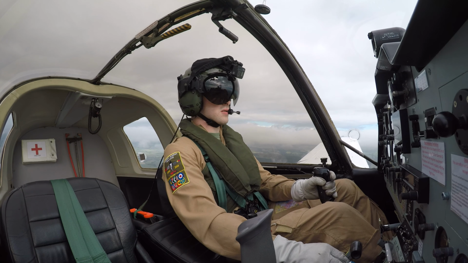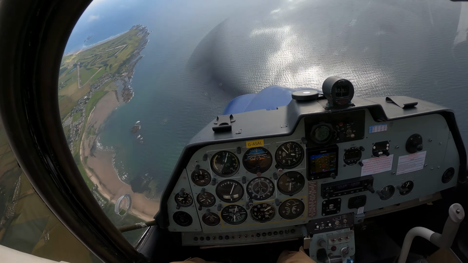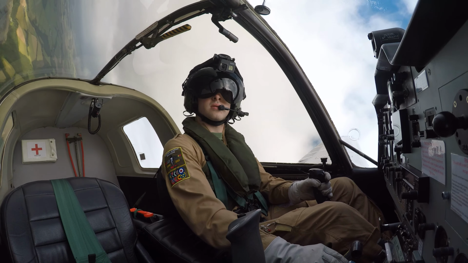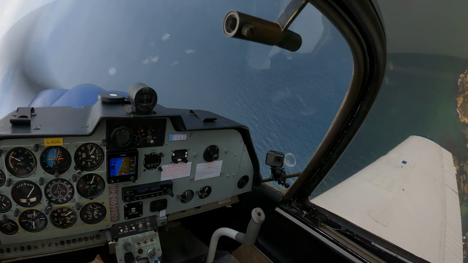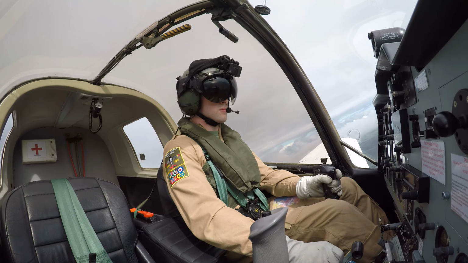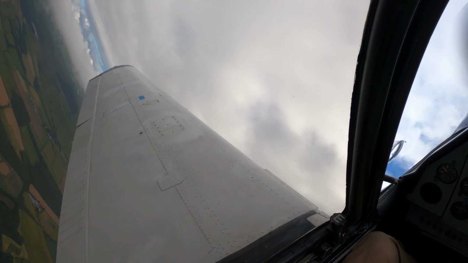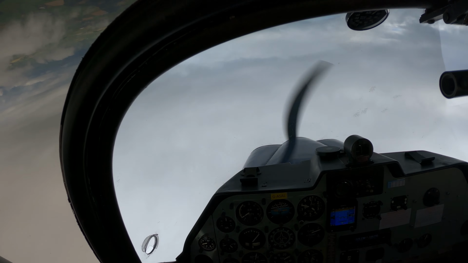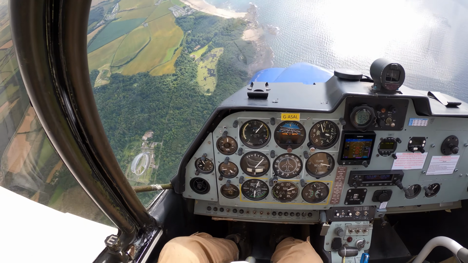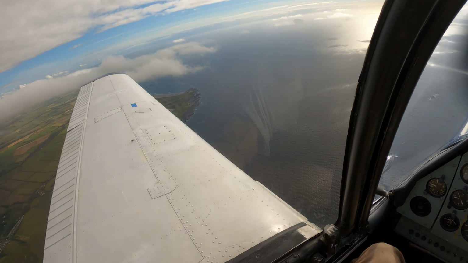Okay, there's 120 knots. And up. Roll. That's dropped quite a lot there. And we'll do a wing over to the right. 145, go! There we go, easing it off over the top. And beginning to pull now. There's 4G, there we are. Okay, there's 120 knots. And up we go.